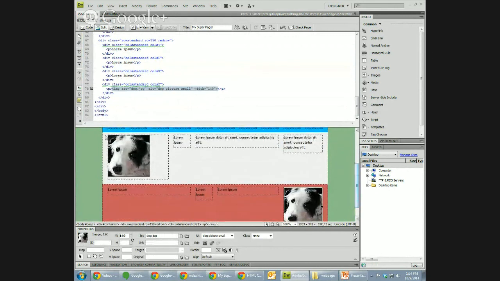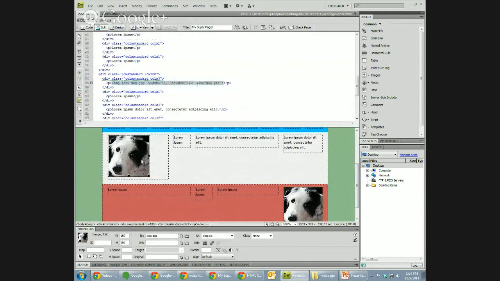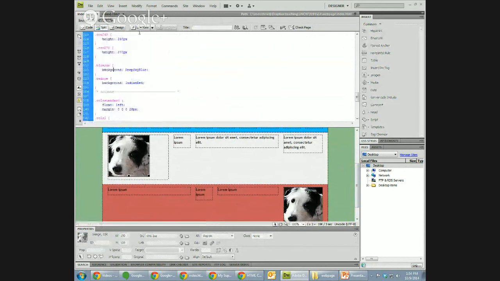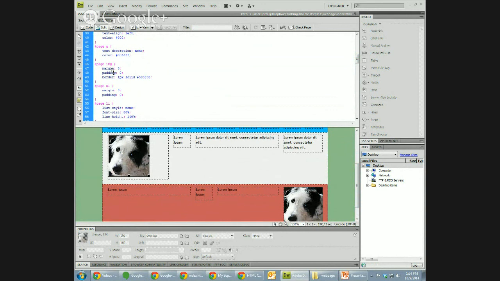That's because by default, our pictures are aligned to the left of whatever space they're in. That's defined in our CSS. Here where we define images, it's by default going to the left. So unless we intentionally right align them, this is what's going to happen with them. No margin, no padding.